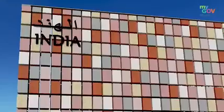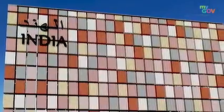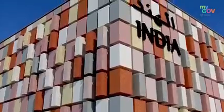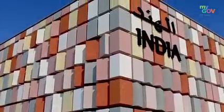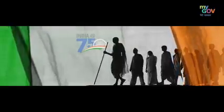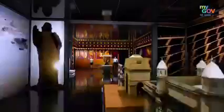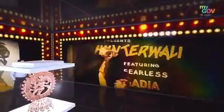The facade is made up of 600 individual blocks. These blocks are capable of kinetic movements, symbolizing the theme, India on the move. During the day, the facade will create different moving patterns. To celebrate 75 years of India's independence, 75 stories have been identified for 26 weeks. Every week, these patterns will take a shape of three stories of the 25 sub-themes.